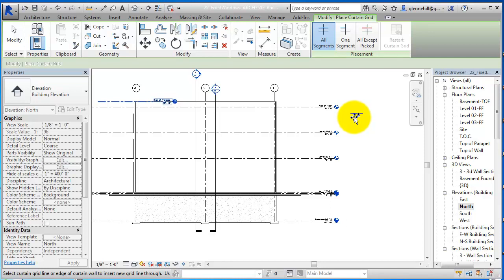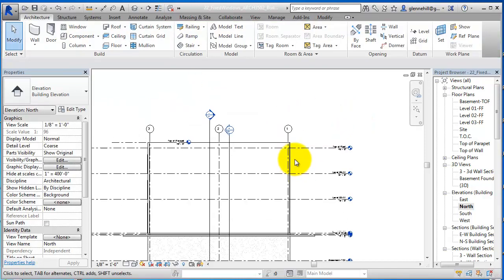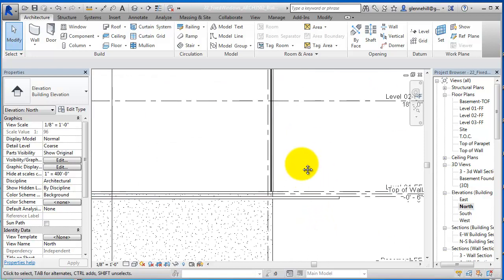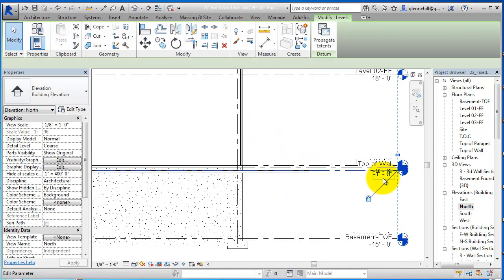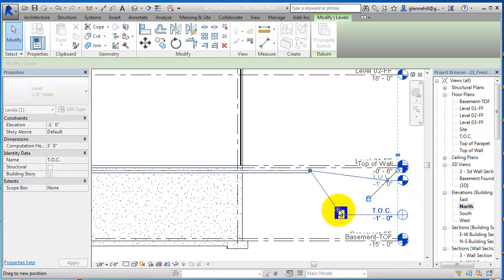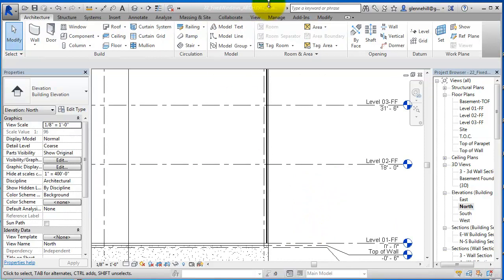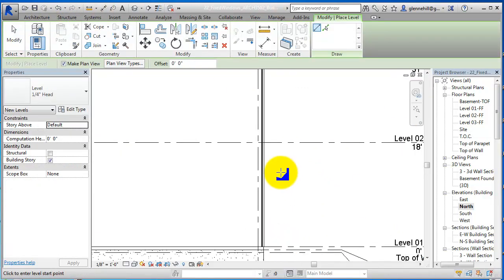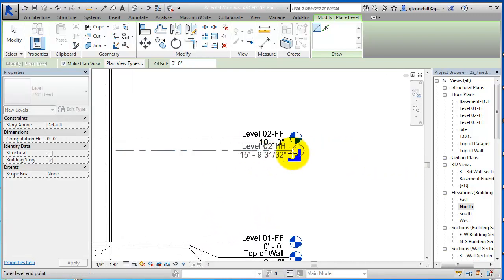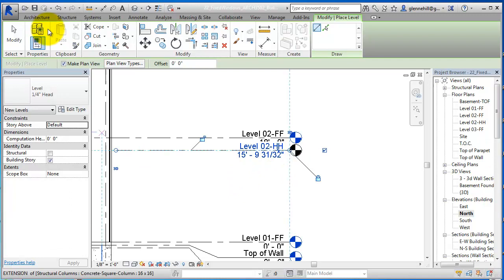So instead of putting the grid line in first, I'm just going to come in here and pop in where my finished ceiling would, or I think it would be. And I can go back and change this later. We can see here. Let's get these down so we can see them a little bit better. And then I'm going to put a grid in here. So architecture, level, and I'm just going to go up here and throw one in right now. And then rename it.